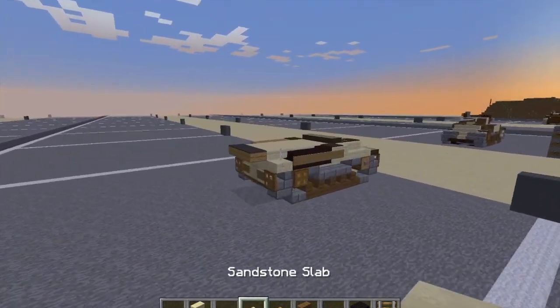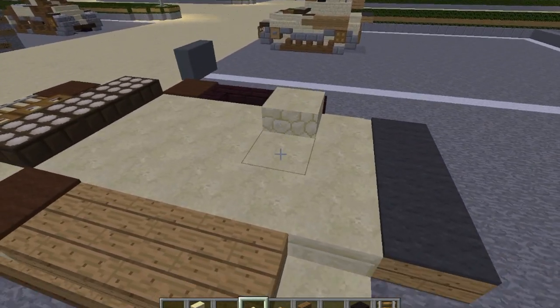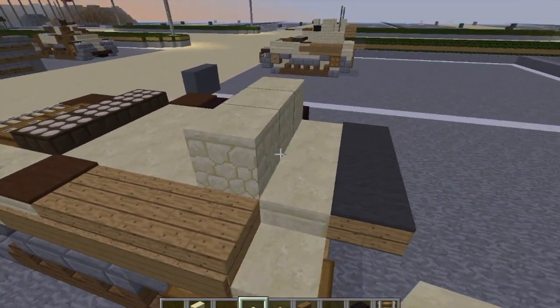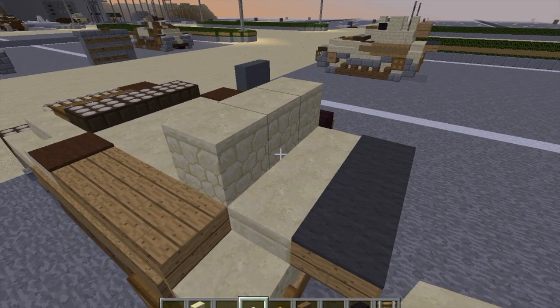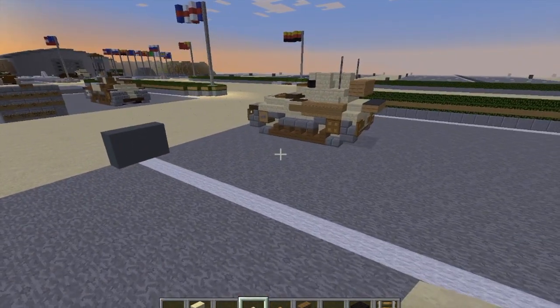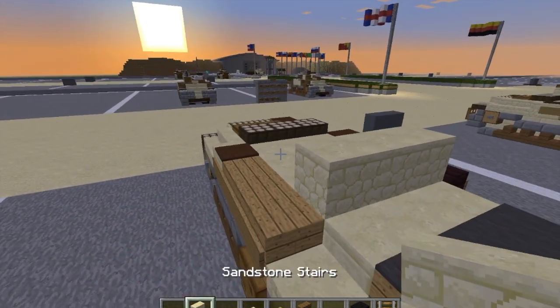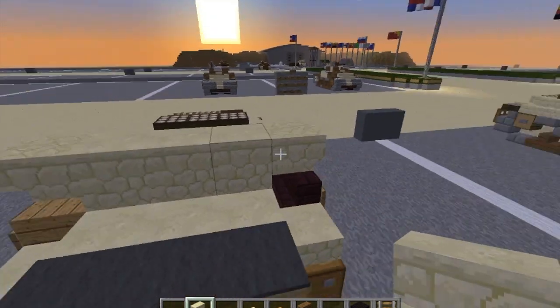Alright, so now we're just going to head over to this side. And I guess we're going to do it the same way I have it over there. We're going to do 3. I guess you can just do sandstone blocks here, but you can do it with the slabs as well. Once we've done that, we can take our sandstone stairs, put 1 here and 1 here with the back upside down, with the back facing the front.